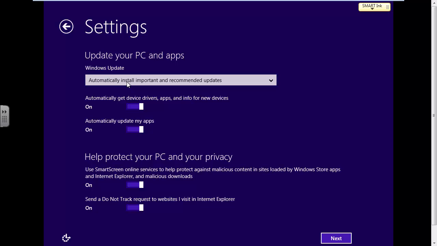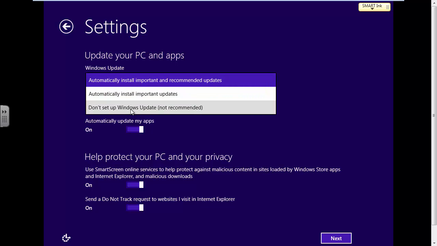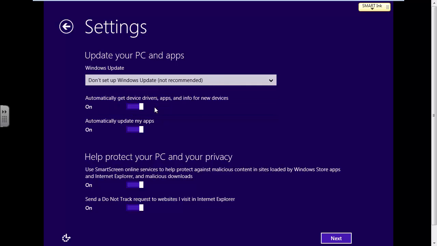For Windows updates, for the class experience, we're going to choose to not set up Windows updates. It's not recommended, but we don't want to be turning on our computers and having it get out to the internet and just start downloading hundreds of updates constantly in the background. So we're just going to turn off Windows updates. Later on, if we have time, we'll do the manual updates, but we do not want those to happen automatically. It'll just take a lot of time for updates and then restarting and applying updates.